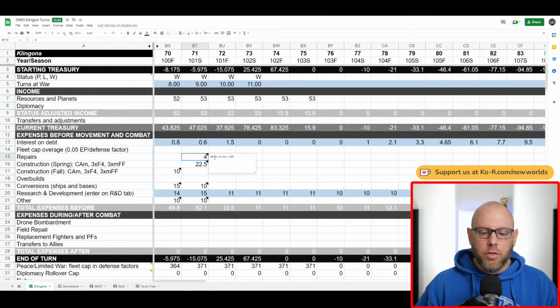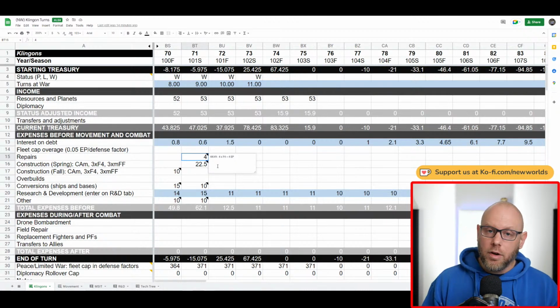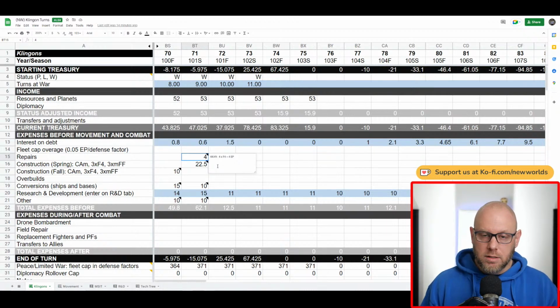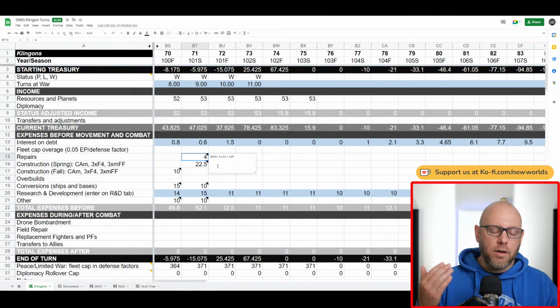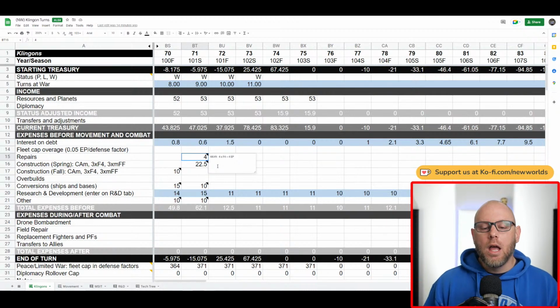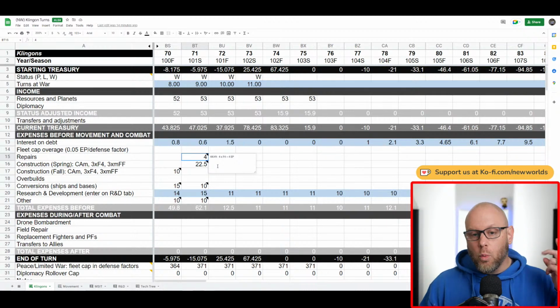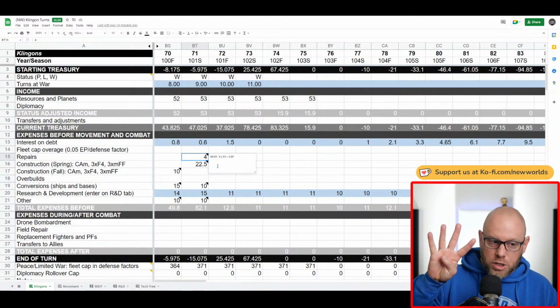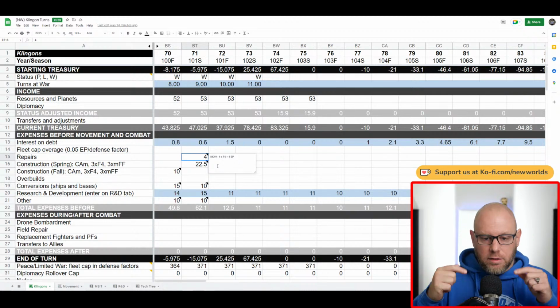Because you could have multiple Y docks or ships in various bases that are getting repaired. So I start off with the hex number to indicate where this repair is going to take place, in this case Kilo 49. In Kilo 49, if you went to the map, you would see there is a YDK there, and the YDK can repair a total of 8 points of damage. Now, an F4, which is the ship getting repaired here, takes 2 points of damage to repair. At a YDK, the repair rate is half an EP per point of damage getting repaired, so 2 points is 1 EP per ship, 4 ships, 4 EP, and that's what you can see here.